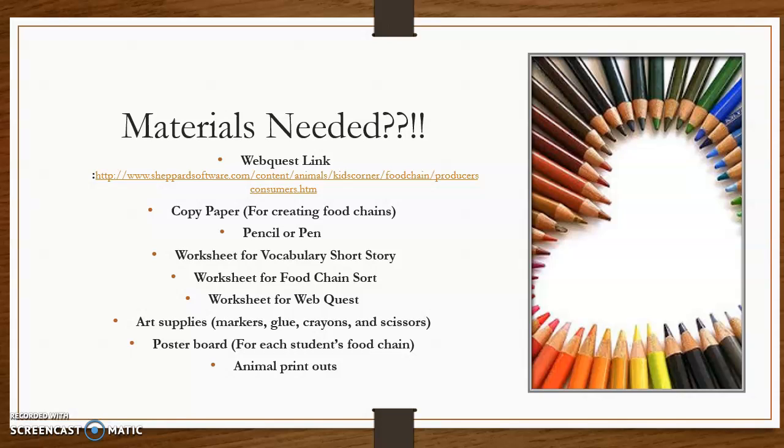What materials are you going to need? As far as art supplies goes, you're going to need a pen or pencil to fill out the worksheets and work on those. But you will need some type of art supplies: markers, glue, crayons, scissors, poster board. You can use pictures from the internet, magazine pictures. You can draw your pictures of your animals. But we'll go more into that as we continue throughout the lesson.